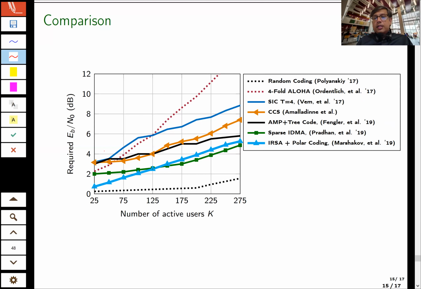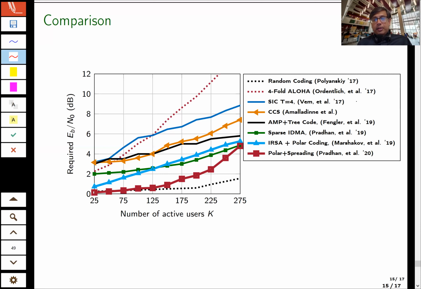And then this is the polar coding scheme of Frolov and Marshakov, which improves on the performance of the LDPC code. So this is similar in spirit to the SIC T equal to 4, but it has a polar code instead. And here is the performance of what I just talked about.